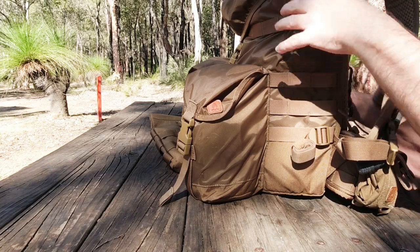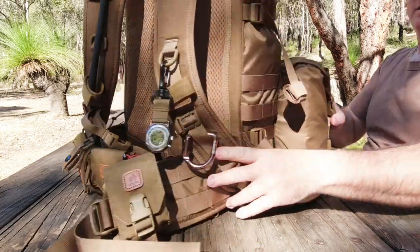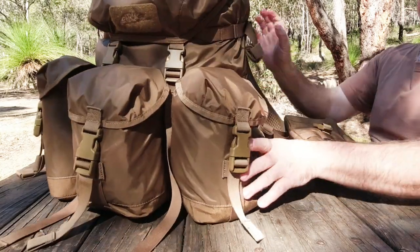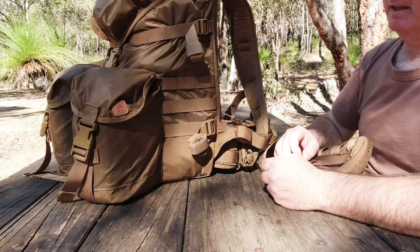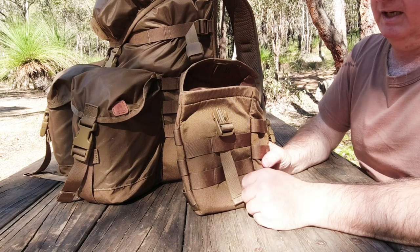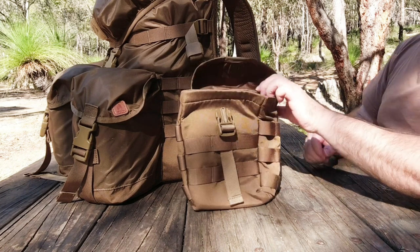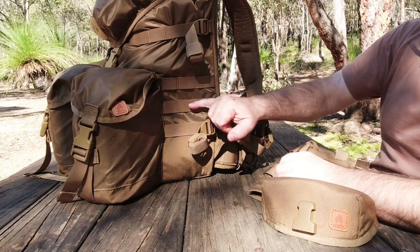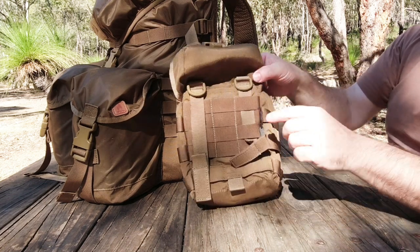On this side, I'm going to be having my sleep mat. Oh no, the sleep mat's going to this side. So, this is the side I'll be having the pouch. And the main thing I'll be storing in the pouch will be my electronics for my camera, my power bank, and spare batteries and everything. See, we've got two rows with three columns, which matches the back of this perfect.